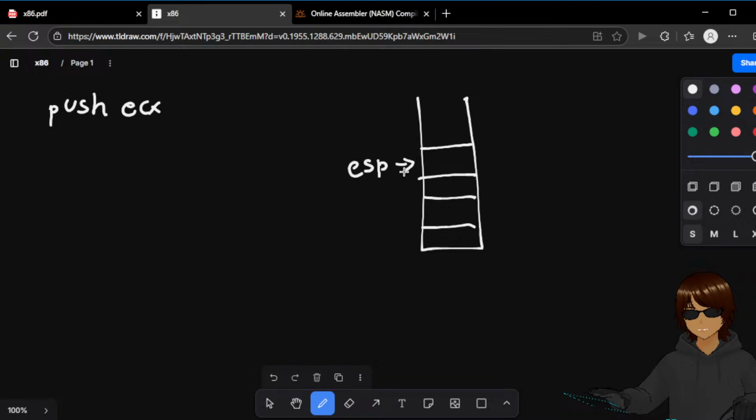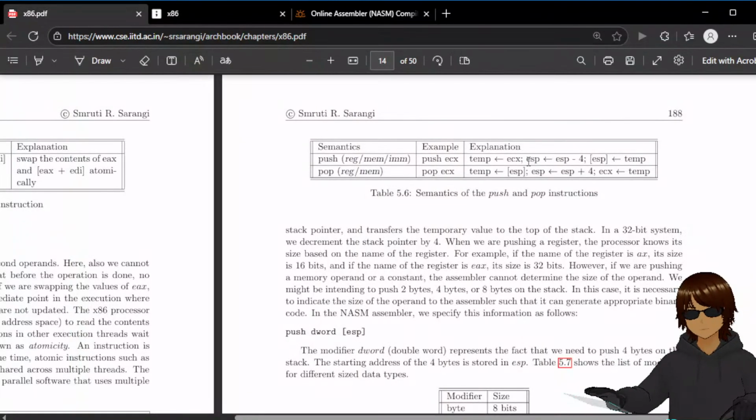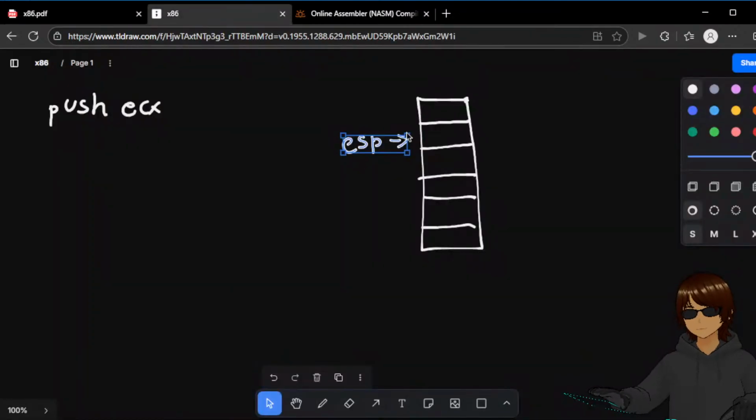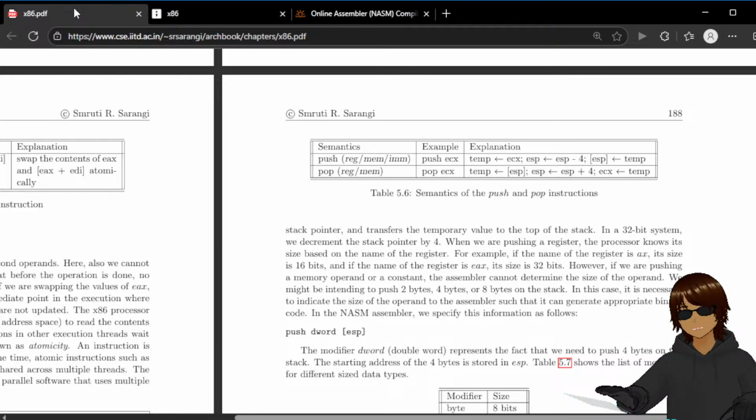ESP points here, but if we decrement it by 4, let's say this is the array, it then goes up here. Then temp is stored as the memory address of this, and then the value of ECX is stored over here.